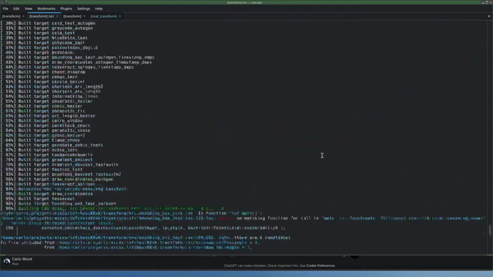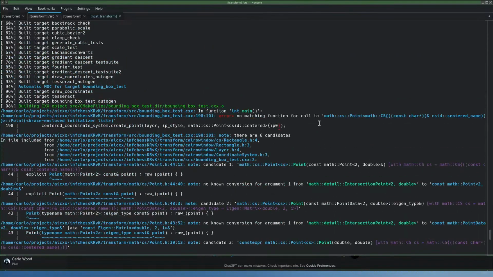Oh. Now what? No matching function for call to CS point math centered braced. Cannot construct a centered thing from IP0 because IP0 doesn't tell us. Oh yeah, candidate 1 takes a math point. I thought it was a math point.